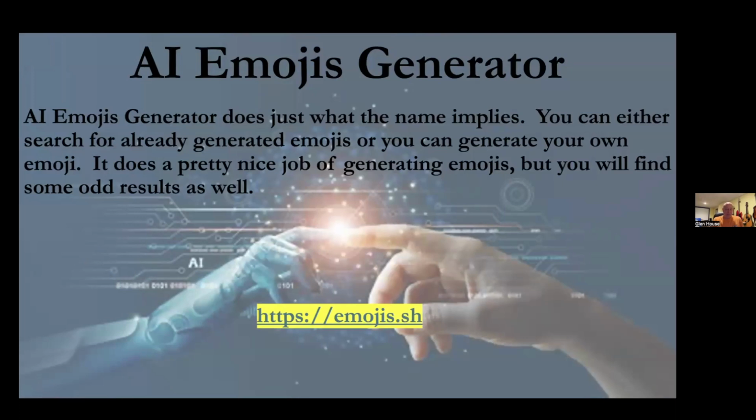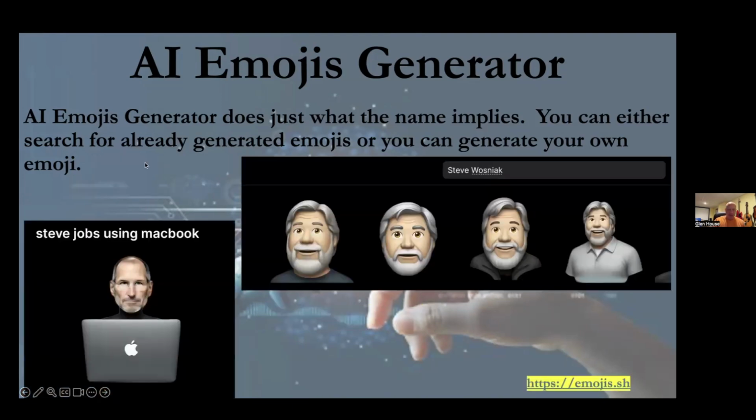And so it does what it's named. You can already search for generated emojis, or you can generate your own emojis. And it does a pretty nice job generating them, although you will find some odd results as well. And I did a couple here just to show you guys. I've got Steve Jobs using a MacBook, and then I did one of Steve Wozniak as well. And that's what it came up with for me. And so I thought those were pretty good.